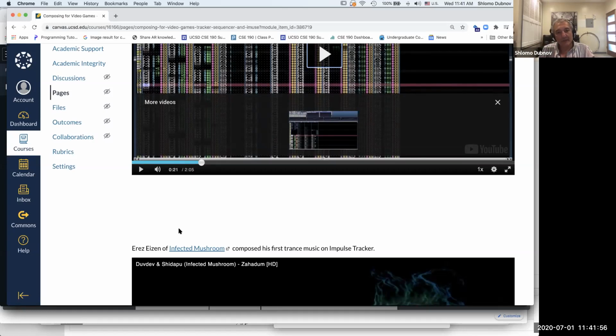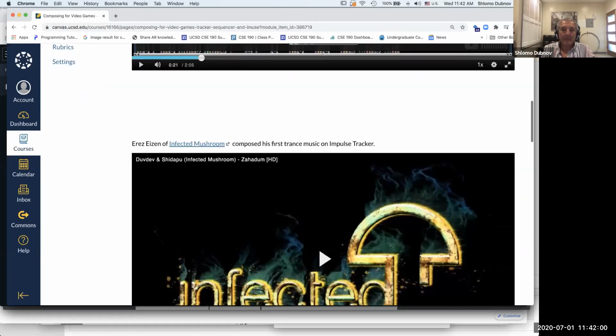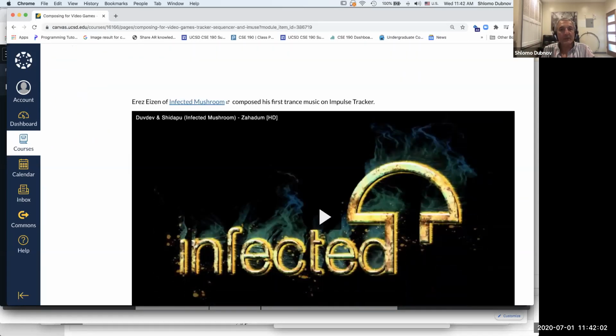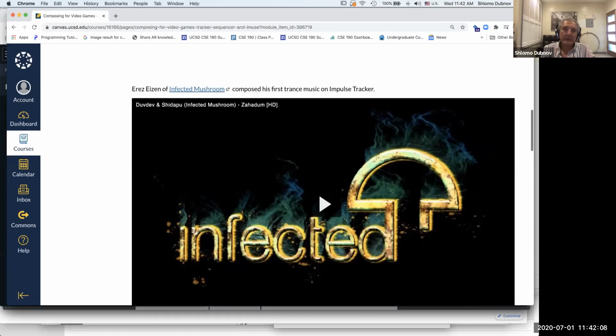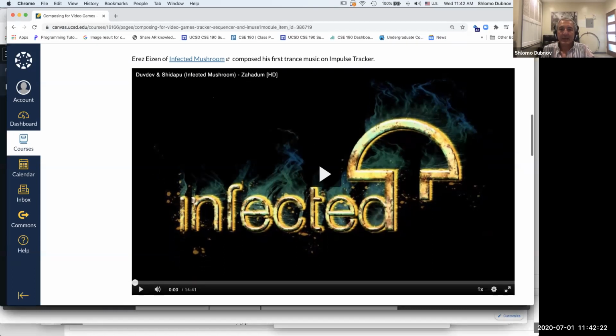We actually jumped into using so-called sequencers, but people started with the tracker and got inspired by them, like Ernst Eisen and the Infected Mushroom. Duvdev and Shidapo, the Infected Mushroom duo, composed most of their trance music on Impulse Tracker.